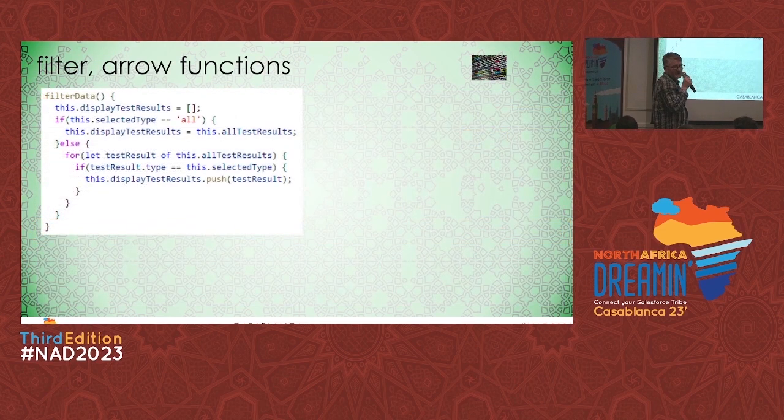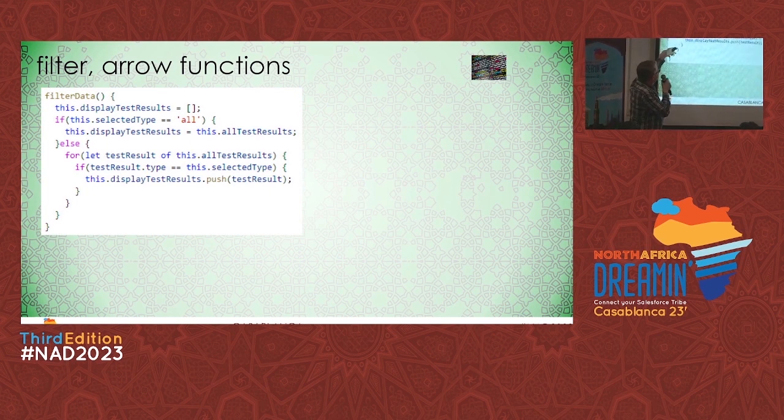So this is the kind of JavaScript I would have written a couple of years ago. There's nothing really wrong with it. You know, we're creating an array, we're looping over some results, we have a conditional here, and we're populating our array. There's nothing wrong with it, it's going to work, but I don't know, it's not great to read. Multiple layers of logic here, that's kind of a code smell for me. Wouldn't it be great if we could squash this up a little bit?